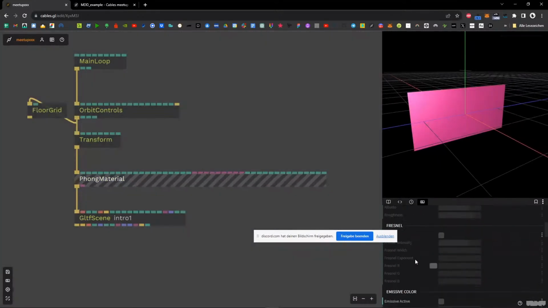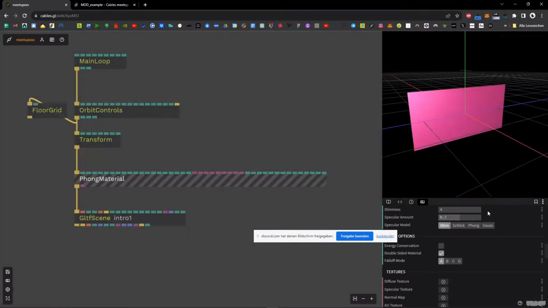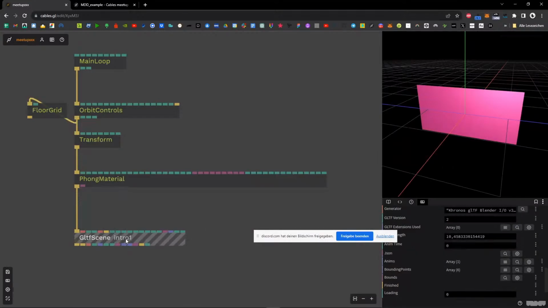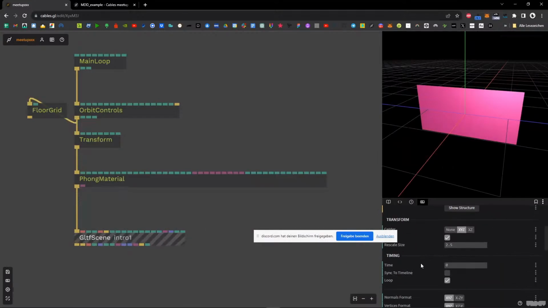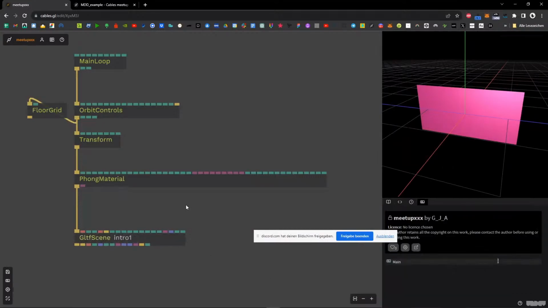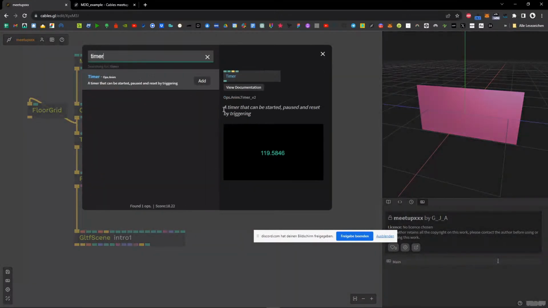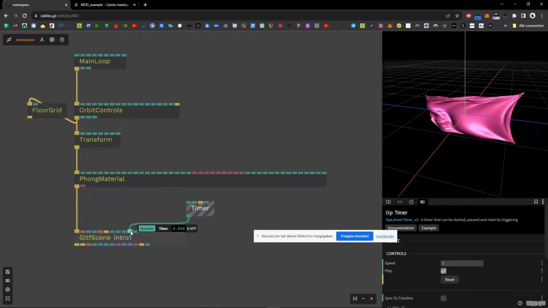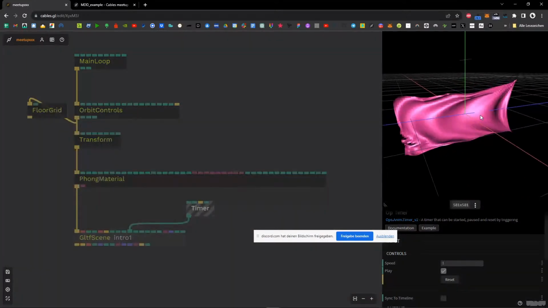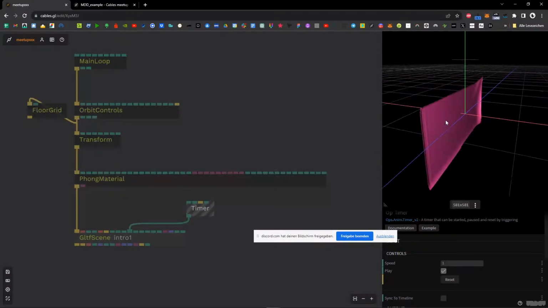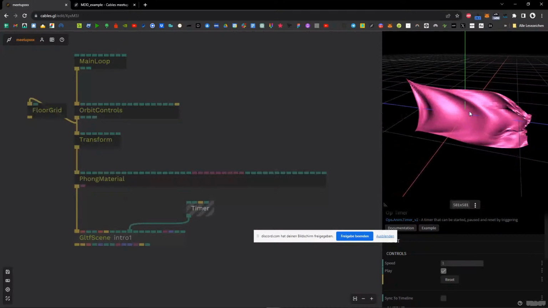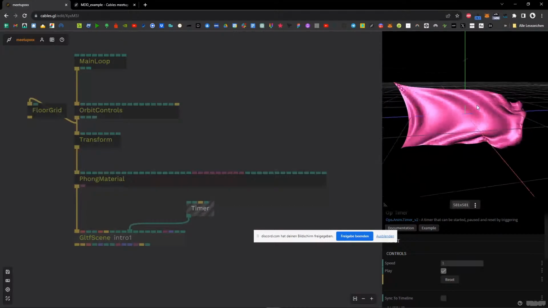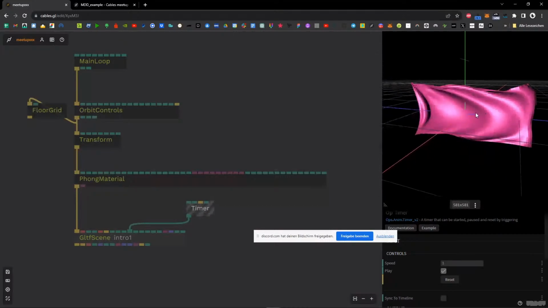Wait, you have to set it to double-sided material. And then you're here in the GLTF scene. There's the time runner. And if you take a timer and connect it to the time, it should start playing, and there it goes. So it's pretty cool. You can basically use this with any modifier you put on a mesh in Blender. You can record it into shape keys, and then you can have it in cables to play with.